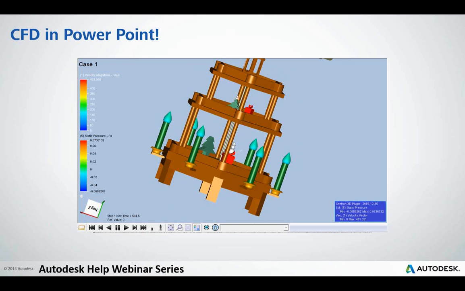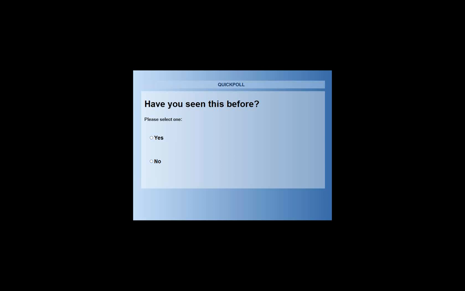Yeah, so the first thing I wanted to do is actually, I'm going to check with you guys and see, did you guys know that this was available? So I've always thought that this is actually one of the cooler features, that you can put this into a presentation and you're not sitting there with the software live while you're talking to your boss and a bunch of people that don't really know CFD, and then they're pinging you for, I want to see this result or that result. It's already locked as what's available, and you get to show exactly what you want to show. You can say, I can get back to you with any of those questions.